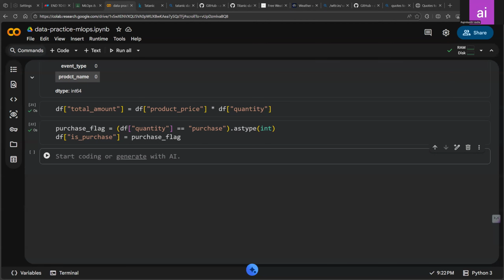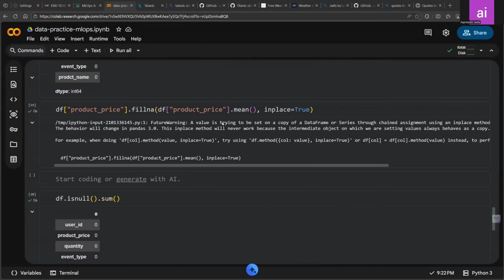Example, why I said event time? If you are purchasing from Amazon, when you click on cart, when you order, that is going to be an event. So your microservice is always going to calculate on the event basis, because your queues are going to work on the events, right? So let's say your user ID, total amount, event type, the count and the purchase, it is going to give you complete user level, session level, product level information, right? So that is an aggregated data. Those are the features, and actual features.